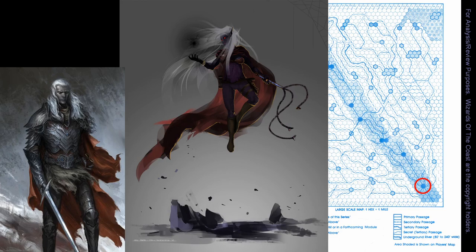Drow have 120 feet or 36 meters of dark vision. So, they are likely to spot the player characters' approach before the player characters can spot them. How they react will depend on if there were any escapees from the previous G3 module.